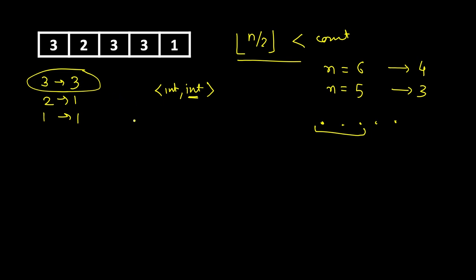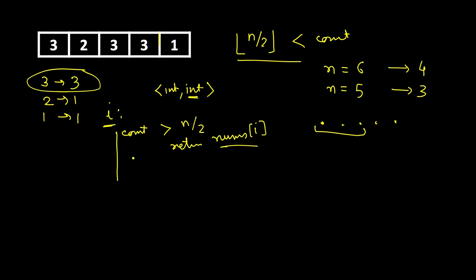Whenever at any point of time, let's say we have reached till here, we see that the count of 3 is already 3, and we know beforehand the size of the array. So if at any point the count of an element goes more than n by 2, we return that element. Let's say we are processing index i at that point. So we return nums[i] straight away because we don't need to check further. If the array length is 10, and we have already encountered a count of 6 by the time we reach some index like 6 or 7, we see that we have already achieved the majority. We don't need to look further, and we return straight away.